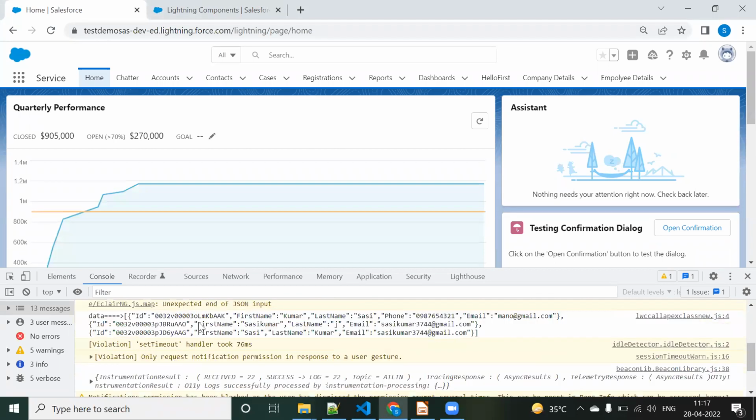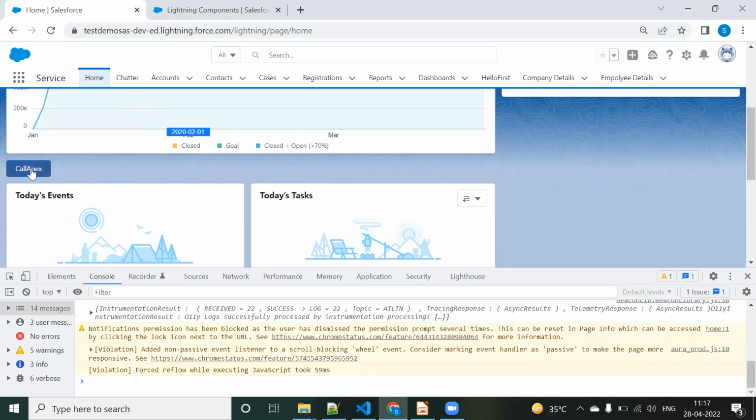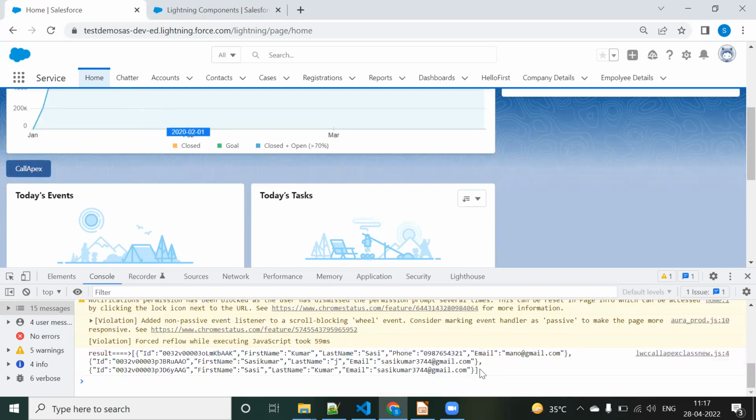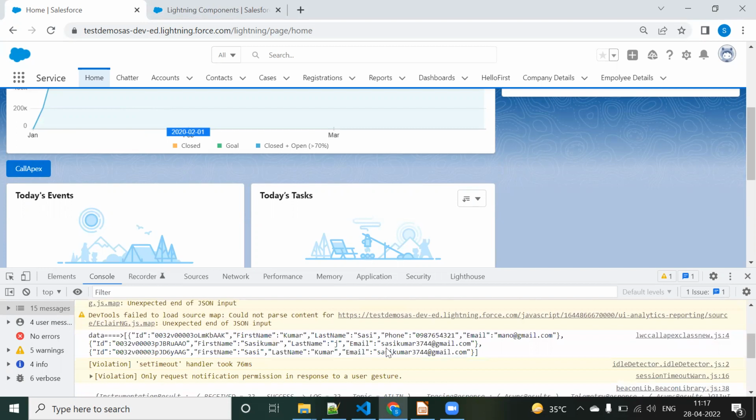Okay, so this is called a wire method. Now we are going to the on click method. You can see the same values printed here in the result also. You can see 1, 2, 3 values printed. Similarly, here also 1, 2, 3 values printed.